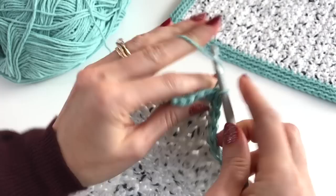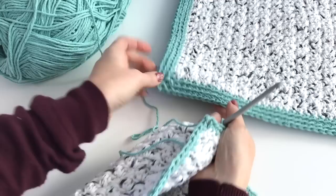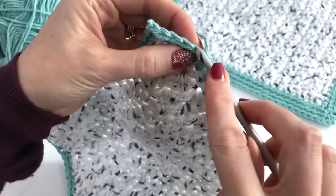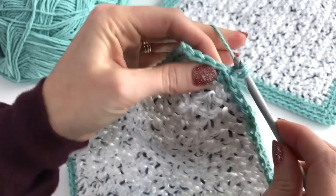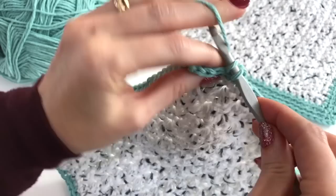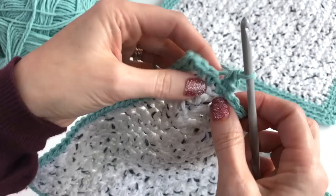And I've made a nice little ridge on this border. So to do that, you want to work in the back loops only. It's hard to push through the first one. But if you look, this is our stitch here, and we have our front loop and our back loop. So you're just going through the back loop only. And by doing that, it leaves the front loop unworked and gives it that nice little ridged effect.